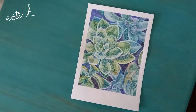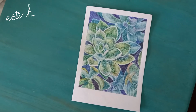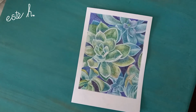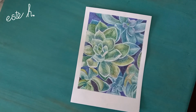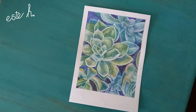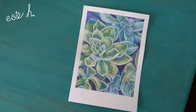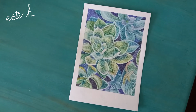I really enjoyed working with colored pencil. There are some areas of the drawing that I still feel I could have done better, but like I said, it's a great learning curve, and it's the first time that I'm working so much in greens. I'm not used to drawing a lot of plants, so this has been new for me.